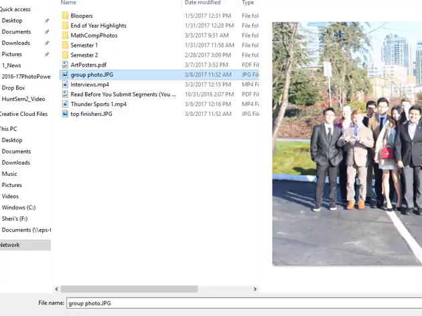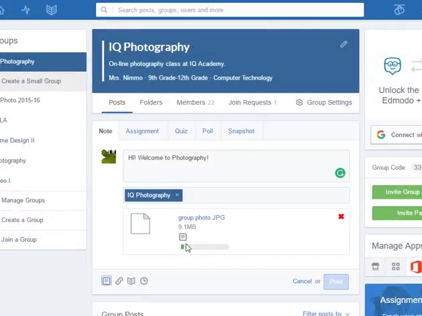I would come over here and find my image and select it. This is quite a large one, 9.1 megabytes, and it's going to upload, and you'd put all 3 of the images that you're submitting for the assignment. If you want to share other photos you have taken, as long as they're pictures you've taken, not photos from other sources, you're welcome to post those. Do state which photo assignment they are for.